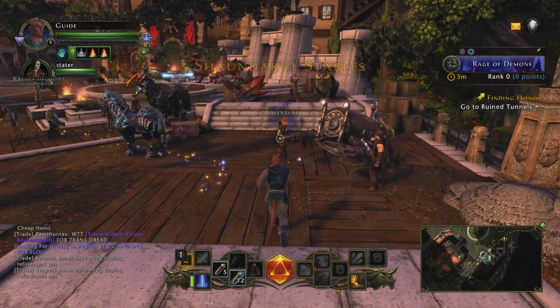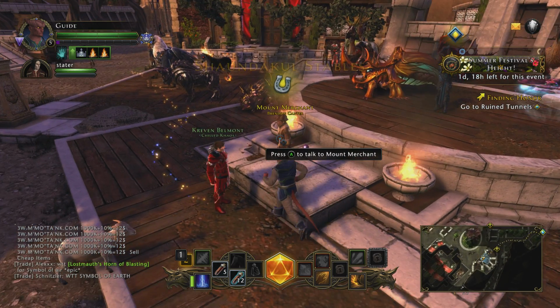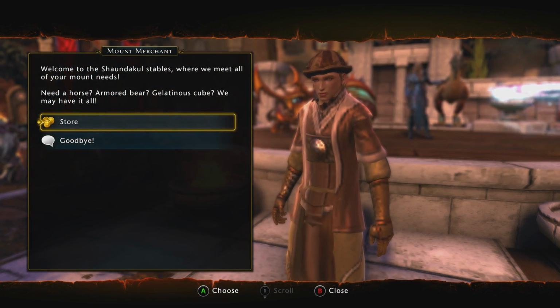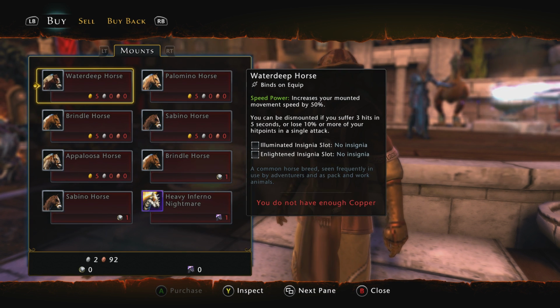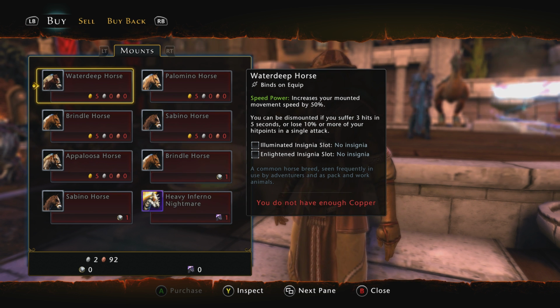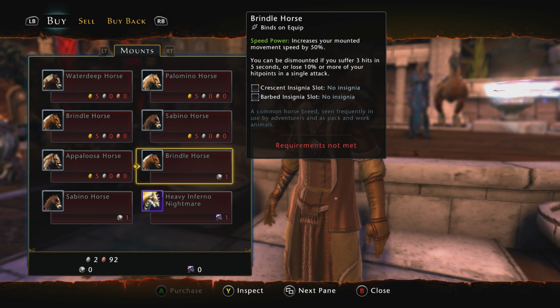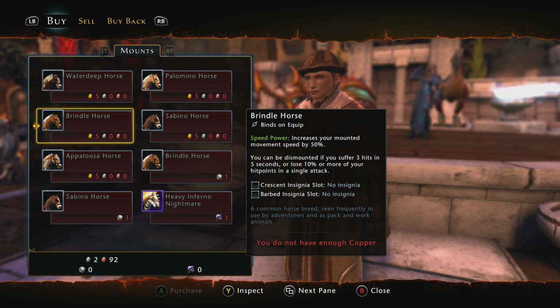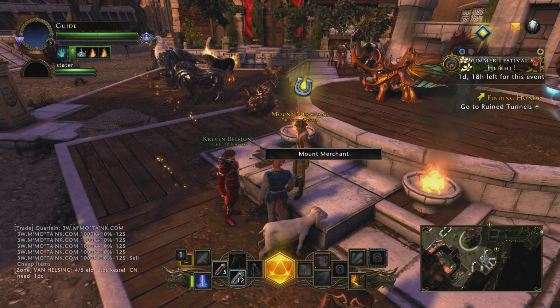One last vendor to talk about. This is the mount vendor. Now, I believe on PS4 there's a way that you can get a free mount. I think it was for only day 1, but I'm not entirely sure. I'm not on PS4. This is generally the first mount that you will get. Either at around level 15, you get a requisition token, which gives you a mount for about, I think, 6 hours of use. Otherwise, for 5 gold, you can buy a permanent mount that you can use.